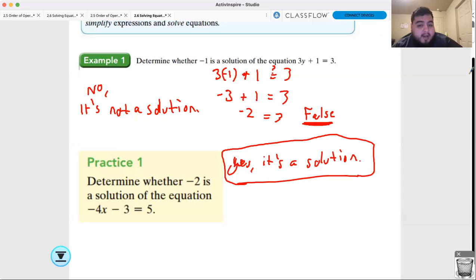Make sure you have your own work, guys. Yes, I put Jacob's answer, but that's just because he told me. So y'all need to check if it's yes or no for you. Can you tell me yes or no confidently? And in math, you always want to have justification for your answers. You want to be able to tell me yes or no and show me why. Oh, I got a true statement, so yes, it is. Or I know it's false, so it's not a solution. You've got to be very confident and comfortable.